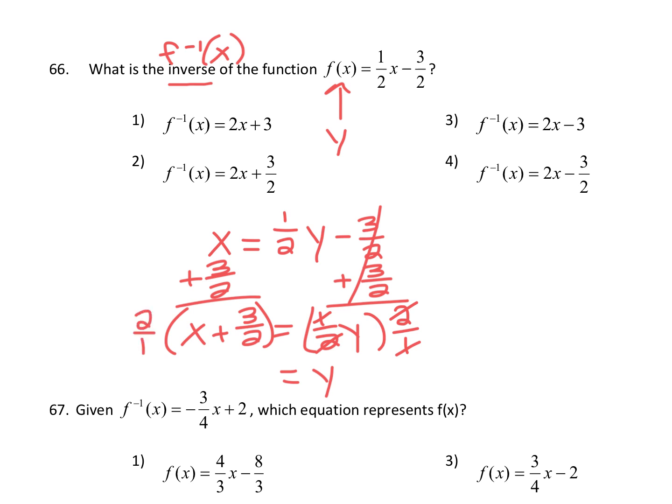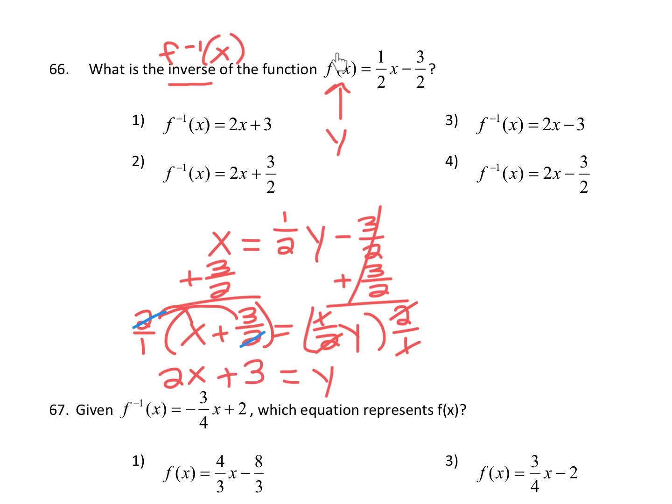If we distribute, 2 over 1 times x is just 2x, and then 2 over 1 times 3 over 2, if I were to multiply these two fractions, you could do it one of two ways. You can multiply the numerators, so 2 times 3 is 6, and 1 times 2 is 2, so 6 over 2 simplifies to 3. Or you could just say, doesn't this 2 on top cancel with the 2 on bottom, leaving me with just 3 over 1. So either way, we're going to have plus 3.